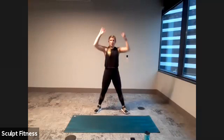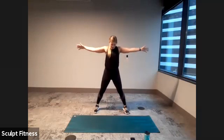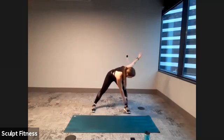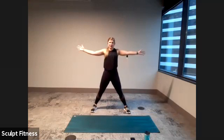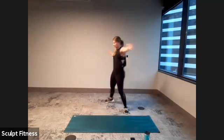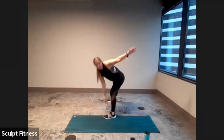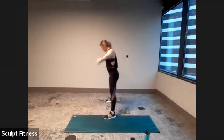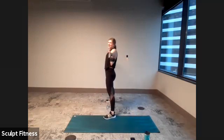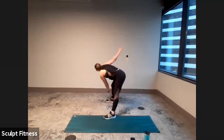We'll move right into our windmill toe touches, keeping our wide stance, arms out to a T. We'll start to hinge down, reaching towards the shin or toes, and lifting back up, switching sides. Let's continue on, alternating which leg we're reaching down towards and really focusing on pushing hips back, leaning forward with the chest. Should feel a really nice stretch in the hamstrings, a little bit in the low back.